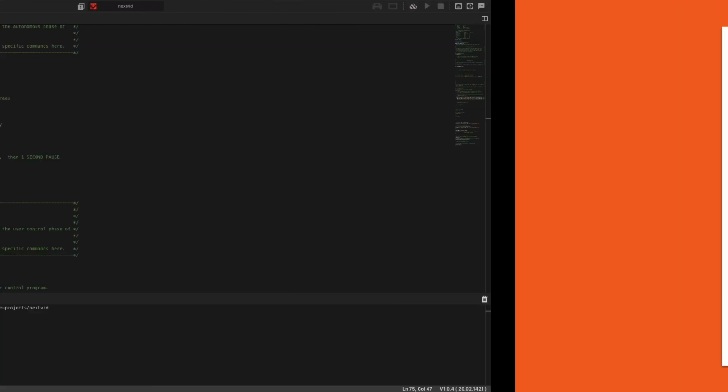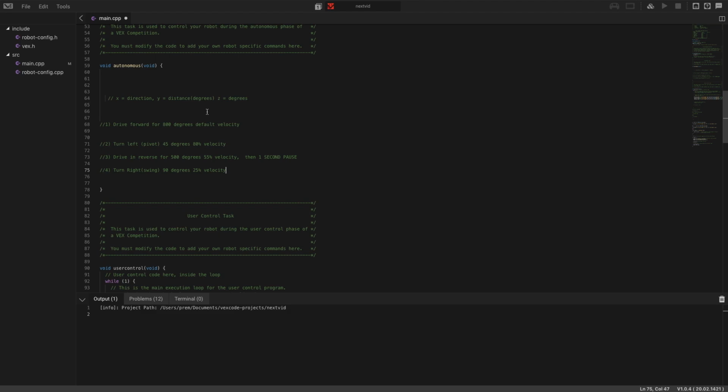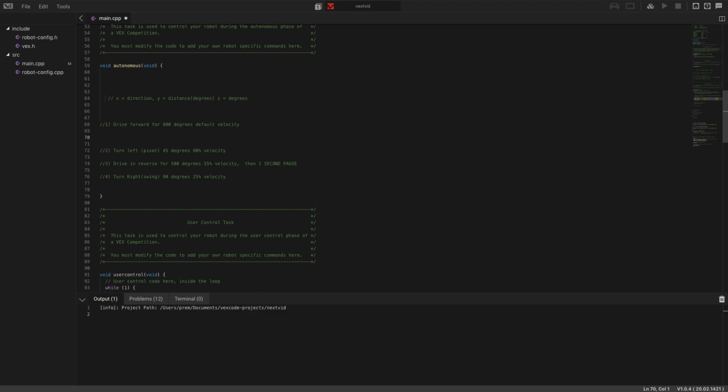Okay, so since this is the default velocity, we do not have to set the initial velocity. So let's list all of the motors. And we can use the start rotate for. We're driving forward for 800 degrees.